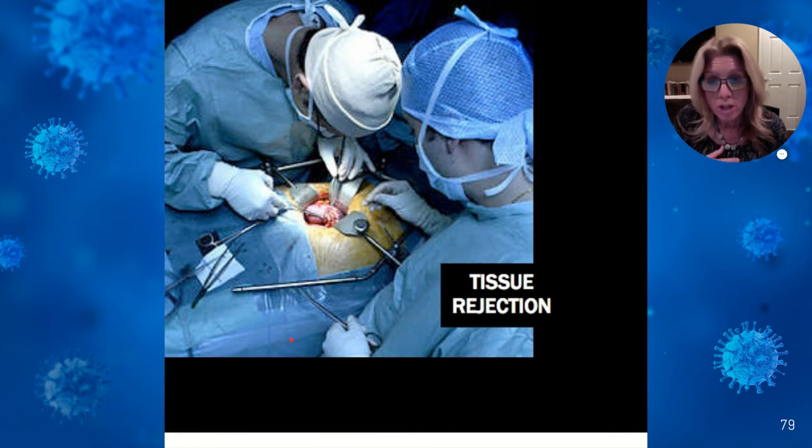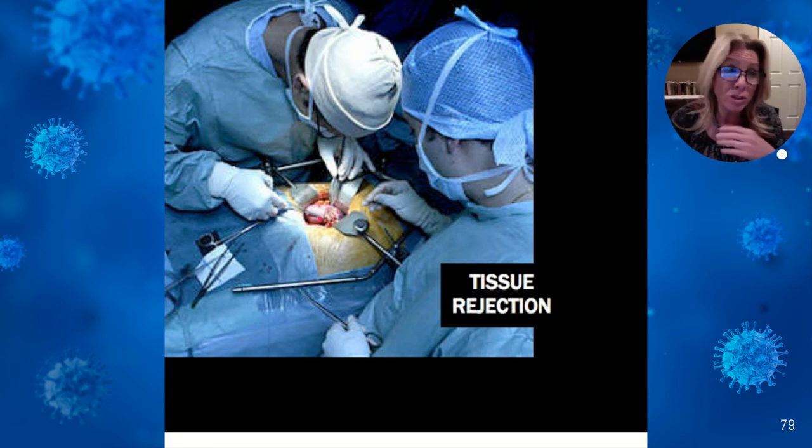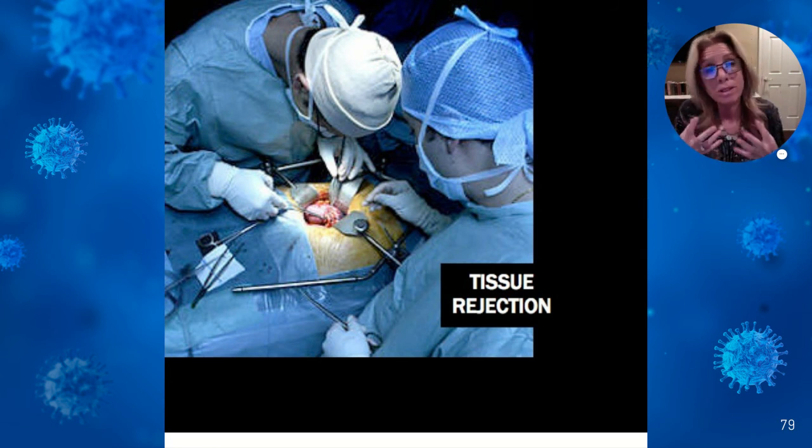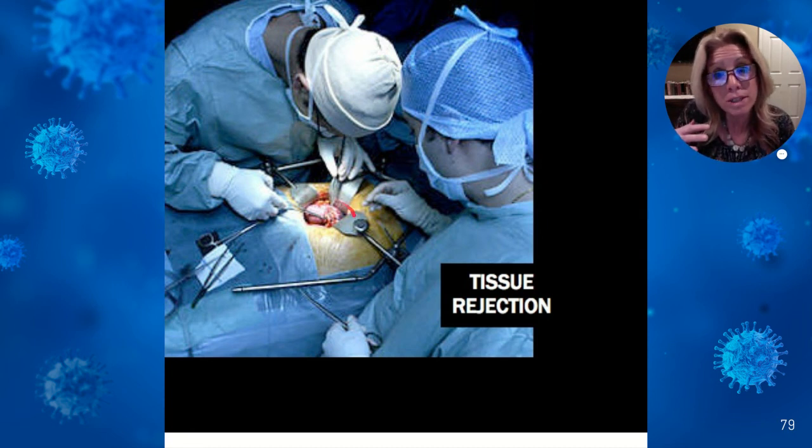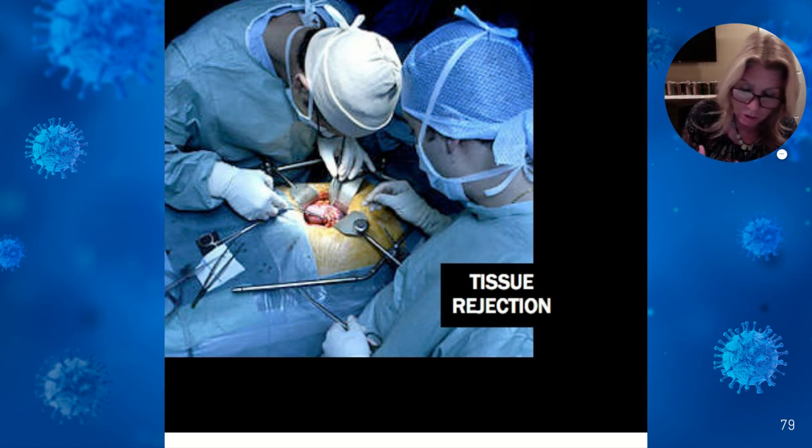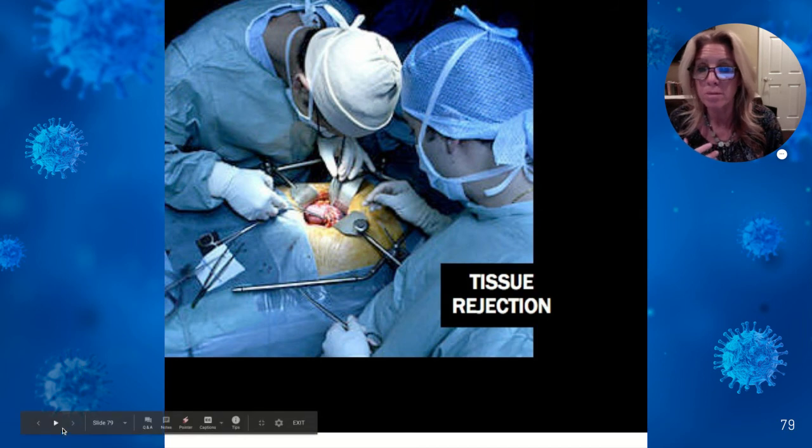So tissue rejection. So let's say you need a kidney, okay? You need a kidney in order to survive, right? You're undergoing dialysis. If this kidney is not from your body, it's from somebody else's body, and they are donating it to you, this is a foreign substance. Your body will attack it. And that's why some organ donations only last, or they predict it will last 5 years, it will last 3 years, because you can only hold back your immune system so long before it will attack it. And you have to take immunosuppressant drugs, trying to suppress your immune system so that you don't attack this foreign tissue. But that makes you at risk to get something else if you're suppressing your immune system. So tissue rejection can be prevented for some time with administration of immunosuppressant drugs.